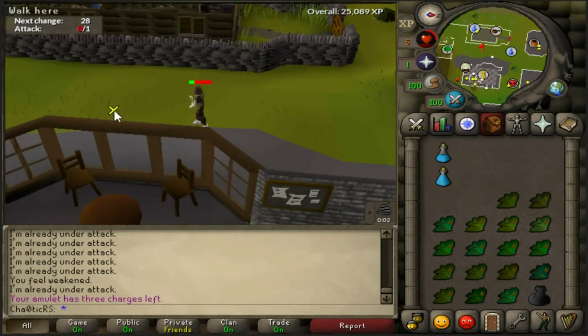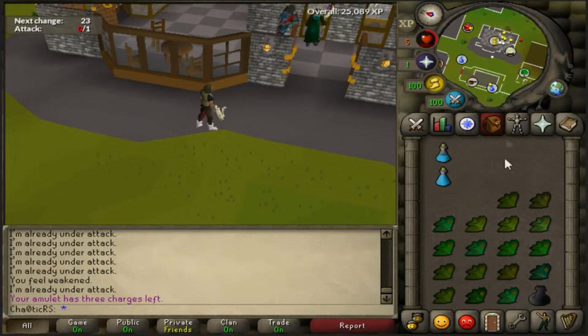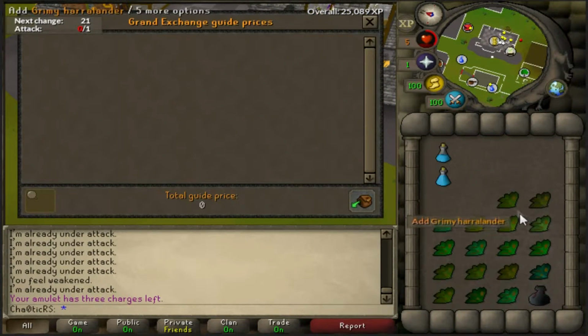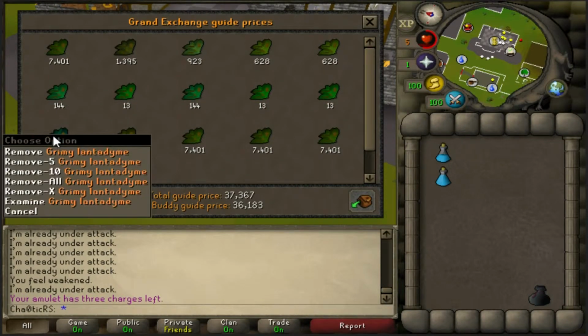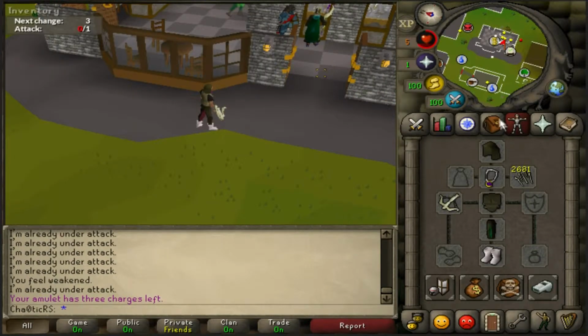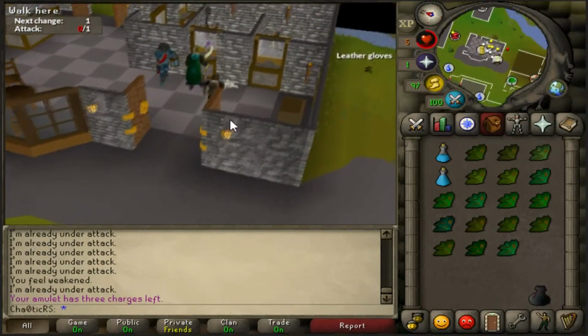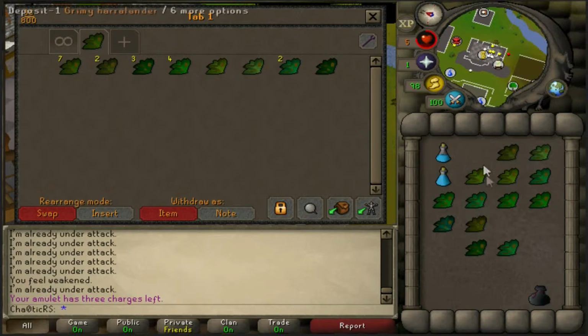Right, guys. So there we are. After our first trip to Chaos Druids, look how many herbs and stuff we have. Let's price check it all. Nearly 40k. Most of our money was made on the ranarrs. I did get 3 of them. But yeah, 40k from that is actually really good. I'm glad I got the looting bag as well. That's going to help me out a lot later on.